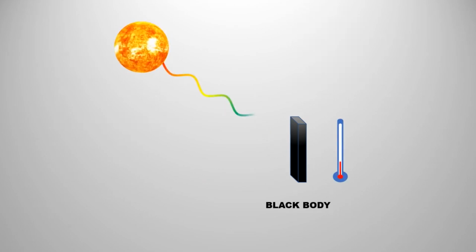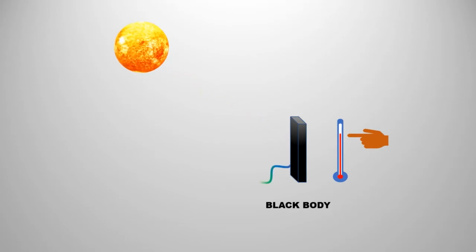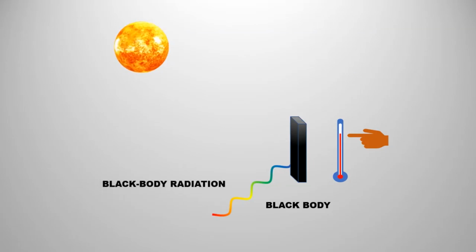Whenever radiation is absorbed by a black body, the temperature of that body also increases. As a result, the temperature of that body increases in comparison to its surroundings. In this condition, the black body starts emitting radiation. This radiation is called black body radiation. This is not only done by the black body; when any object absorbs radiation, it starts emitting radiation itself due to its increased temperature. So when any object emits radiation due to the increment in temperature, the radiation is called black body radiation. Our sun is a perfect black body because it emits radiation of all types of wavelengths.